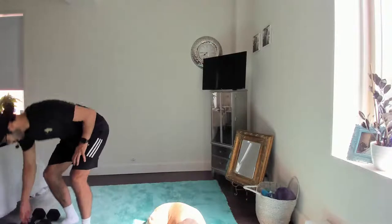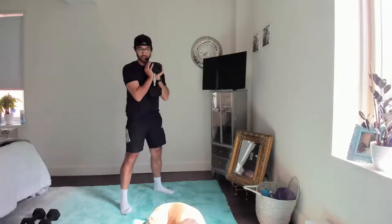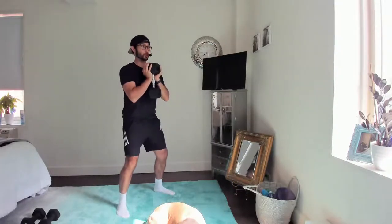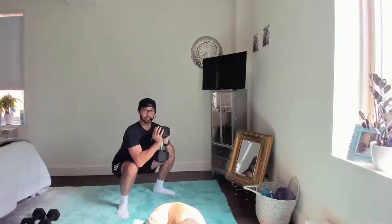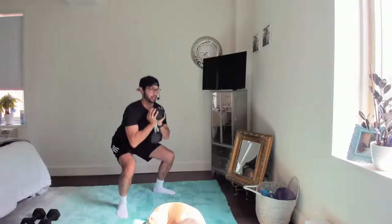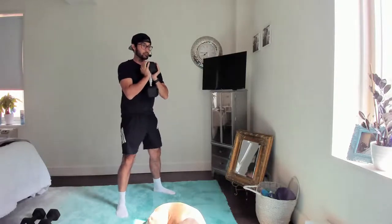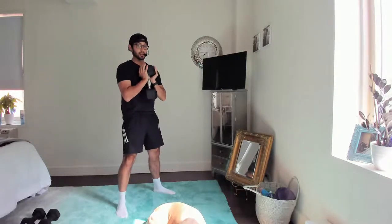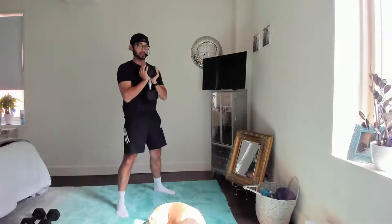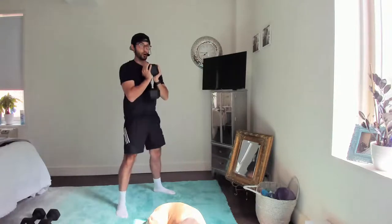Here we go. I'm picking up my heavier dumbbell. Goblet squatting it out. We're going heavy in 3, 2, 1. Let's get it. With the heavier weight, I'm making sure, look, I could literally sit down here with this weight. But I need to make sure, like we did in the bootstrap stretch, keeping my chest and my shoulders lifted as much as possible. So although we're working just three moves in our circuit for today, it is important that we execute each move safely and correctly.